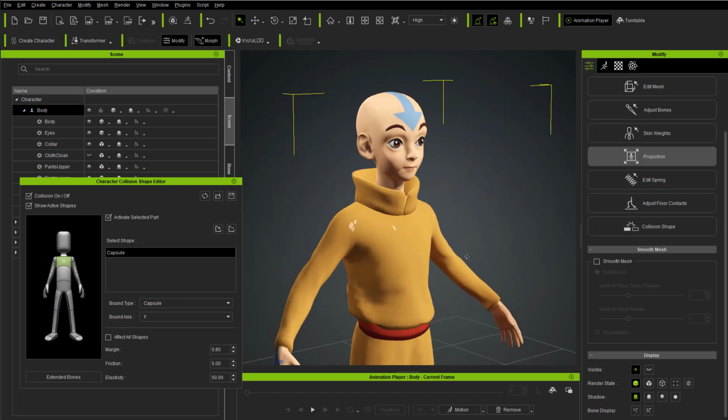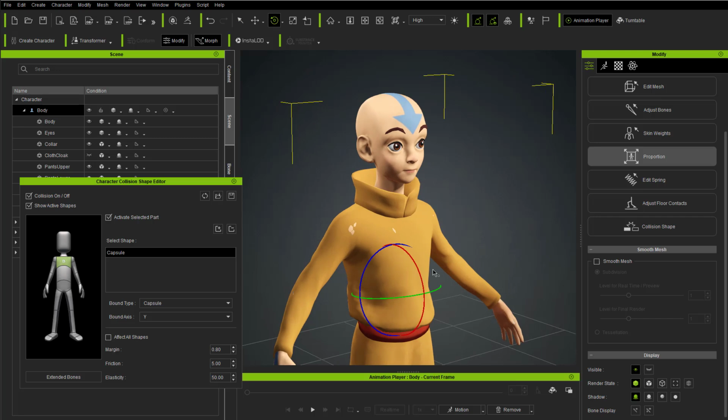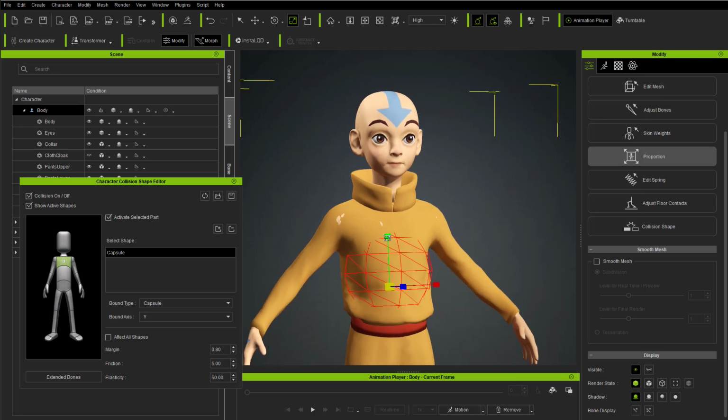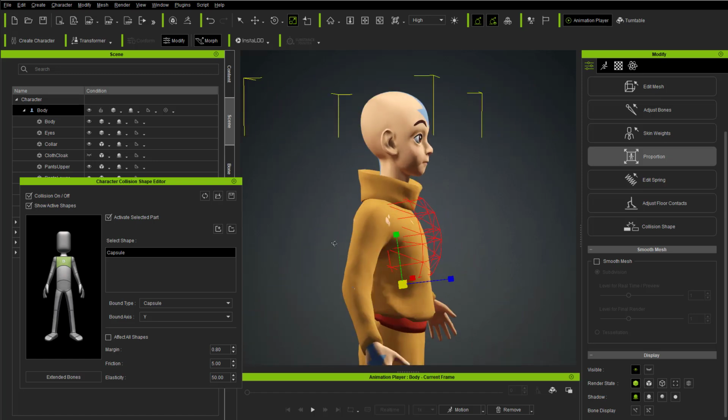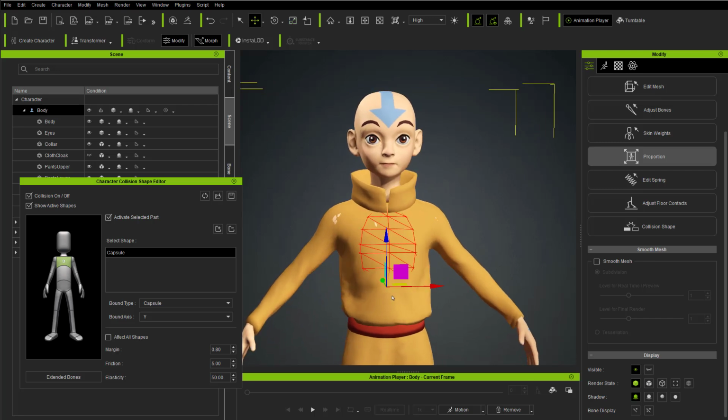Now, you may be wondering where the heck it is. We need to scale it up because it's buried right inside of his chest here. So we're going to hit R to go into scale mode. So W, E, R is move, rotate, and scale. And we're going to use this scale here. We're going to pull the Z-axis scale out, and you're going to see it's going to scale this object up. I'm going to overscale it at first just so we can see what's going on. And if I do the Y-axis scale, you're going to see it's going to elongate this capsule. So we'll use this to provide a collision object within the body, or the chest in this case, to match the overall shape.